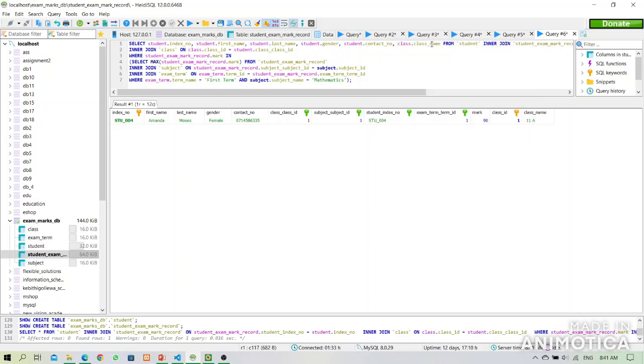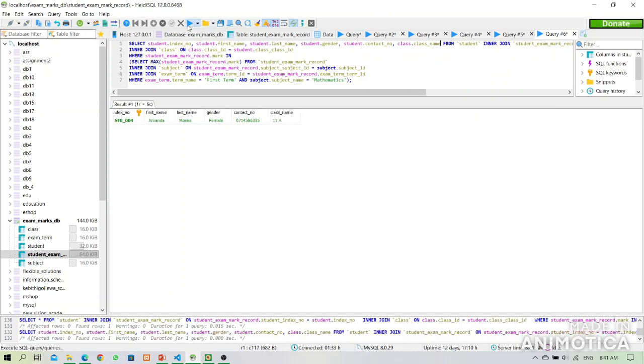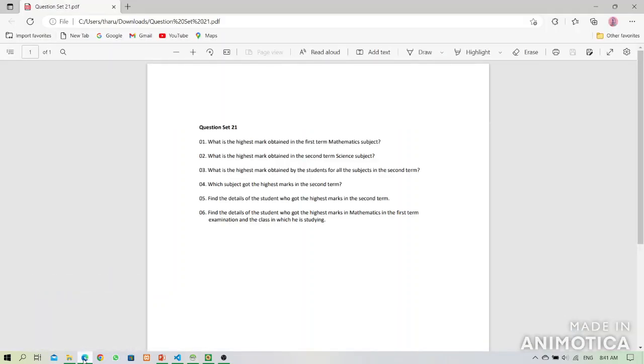We have to get the class name. Okay, we'll execute. So now you can see the index number, first name, last name, gender, contact number, and the class name of the student who got the highest marks in mathematics for the first term.